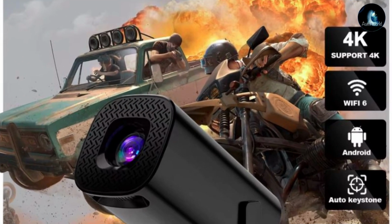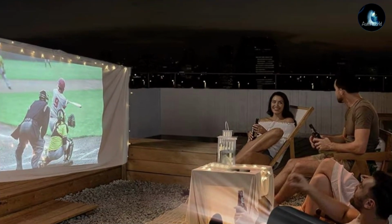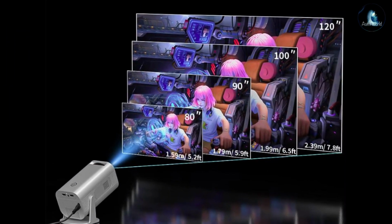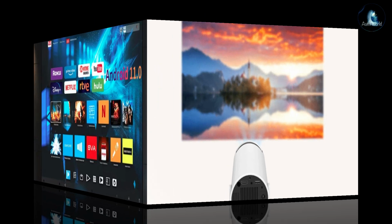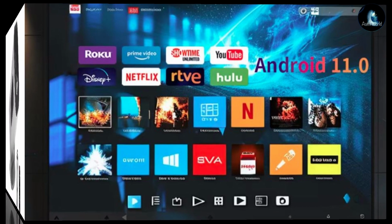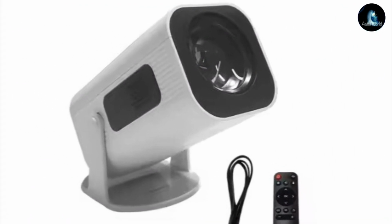8K decoding. Standard resolution of native 1920 by 1080. Projection size 30 to 150 inch. Operating system of Android 11.0 and keeps you entertained through over 4,000 applications. RAM of 1GB and ROM of 8GB.